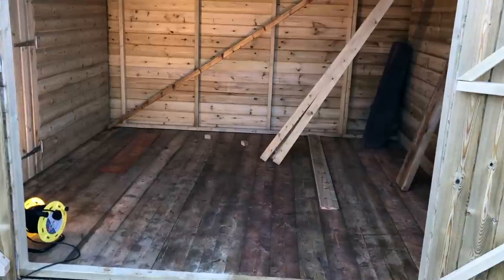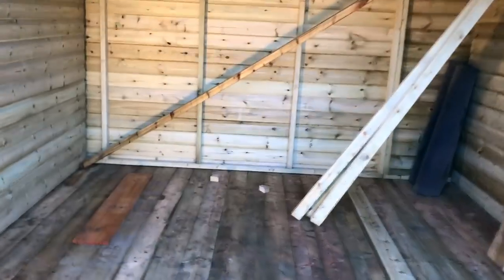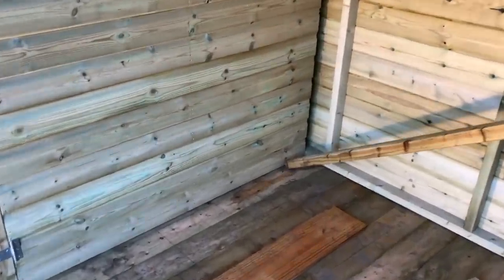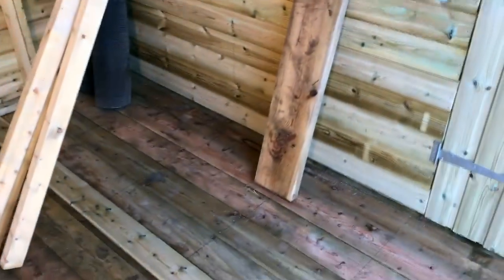The first stage is done — it now exists. Let me show you around. This area will be the bar. These are the double doors, so this is the middle section, and over on this left-hand side — signified by that bit of wood — is probably where the bar area will go, mainly just a sit-down, or help-yourself-to-beer kind of space. My sim racing rig is going to go somewhere in there I think.